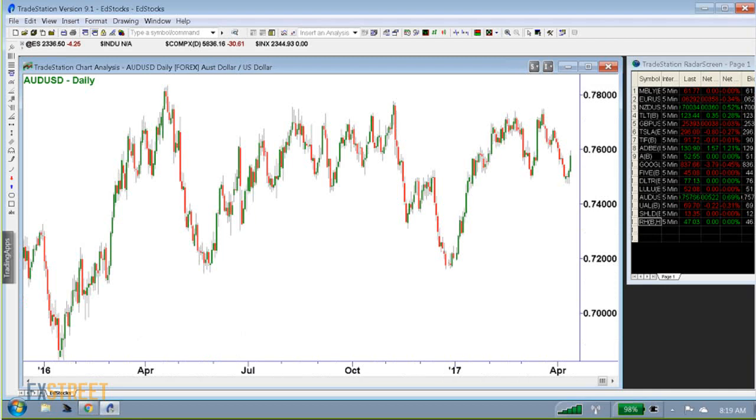And I took the numbers down from here yesterday. We hit our first target on Aussie USD, moved up the stop, and the same thing happened. Aussie USD pulled back after we hit the first target and hit our stop at break even once we raised the stop. So it looks like that's what's happening to us a lot. We're hitting some singles. We're not hitting any home runs. We're not hitting it for 6, for my cricket playing friends out there. But we're getting on base, and we're bringing in the pips.